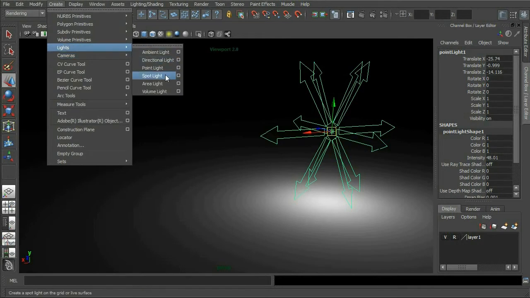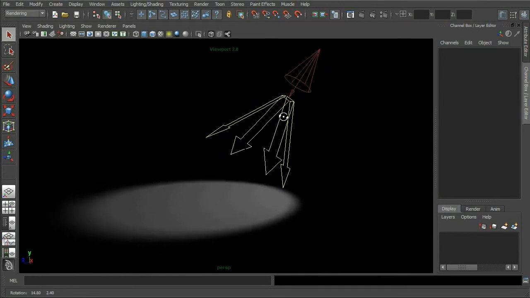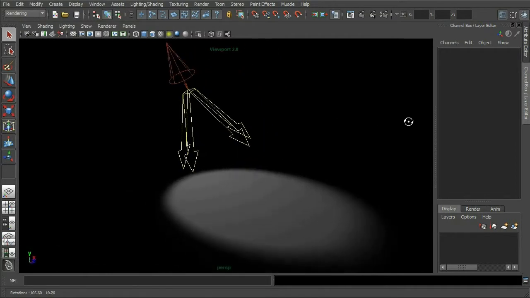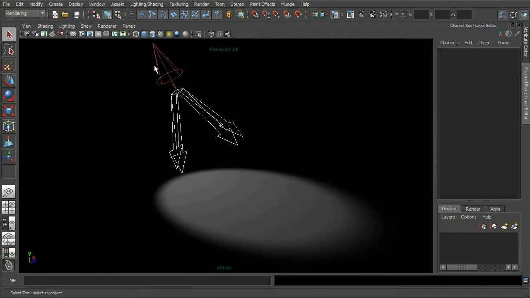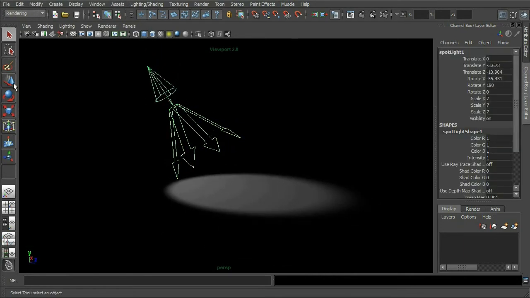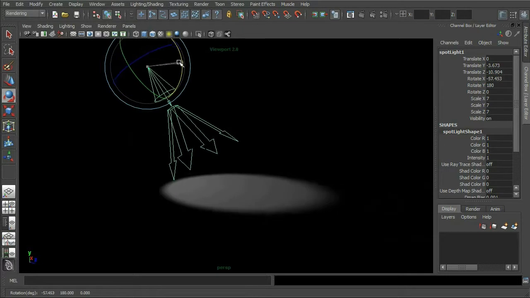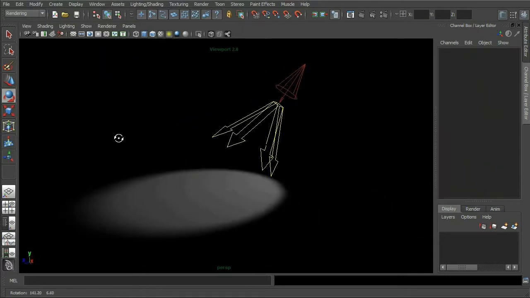We also have something like the spotlight. Again, I'll jump into a new scene where I've already set some of this up for the sake of visual explanation. So the spotlight, just like its name suggests, is a small cone of light. You could think of this as a spotlight, or some kind of a flashlight, where we have a nice contained cone of light that emits out in a very controlled and very easy to aim fashion. Okay, so that's a look at the spotlight.